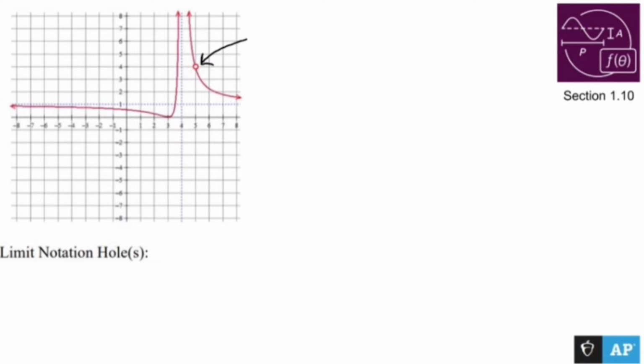So coming from the left side, here in red, I would write this out as the limit as x approaches 5 from the left. That little negative on the top right means I'm moving from the left. When I move from the left, if I were to plug in 5, I would get something that doesn't exist, that's undefined. That's what a hole means. But as I approach 5 from the left, I seem to be heading towards that number 4 right there. So the limit as x approaches 5 from the left has me going towards the y value of 4.